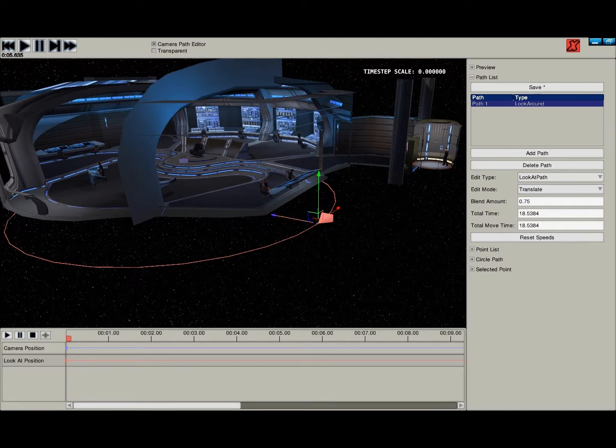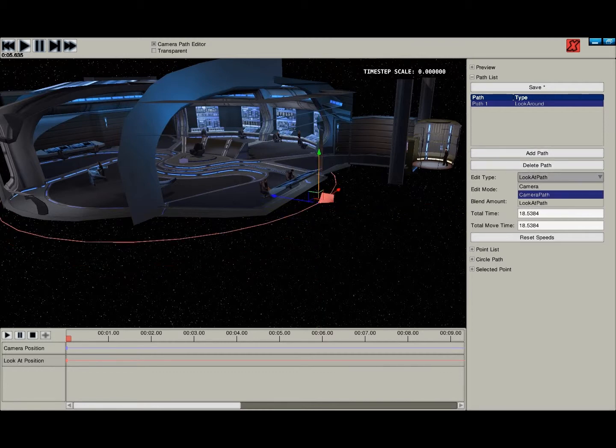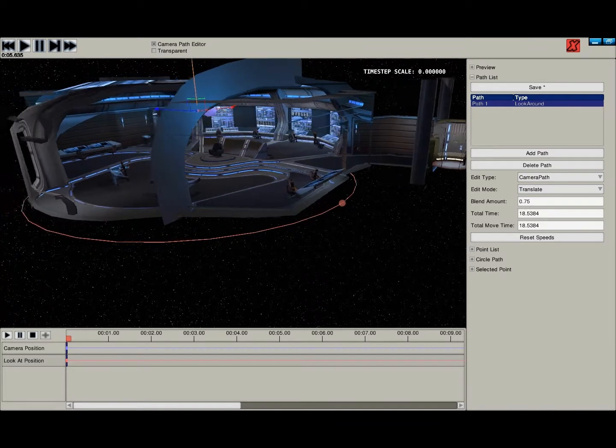In this case, I want it to be looking down at the bridge officers, and it's already looking there. So I just need to move this up slightly, and then bring that up so it's almost at the ceiling.